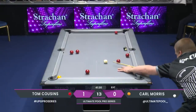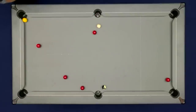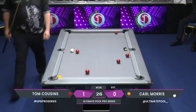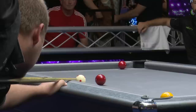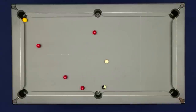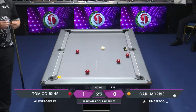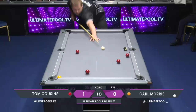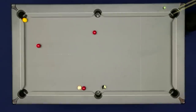Luckily for him, the eight ball's gone. Maybe an inch too far to use for the right-hand red. But I don't think Tom will be bothered about that, to be honest. Down a bit more. A little bit too straight. You want to be a couple of inches left of there so we could play the red to the bottom corner and just flick the red up to the middle bag. Maybe it'll make something out of this. Force it over. Yeah. See, that was the problem.